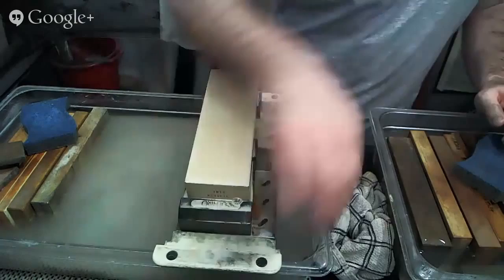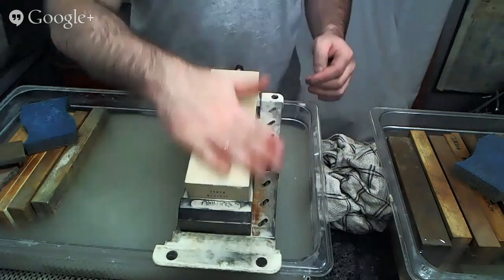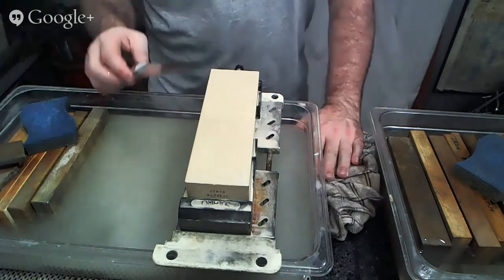All right, so this is the, what am I calling it? Synthetic natural. That's what I said, I think. Just so you guys will be able to see, it's a kind of off-white color right now. And this is a stainless steel knife, kind of just normal stainless steel that a lot of Japanese knives are made from. I'm pretty sure it's AUS-8.